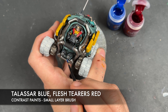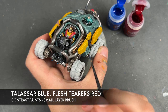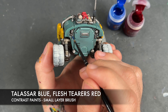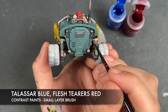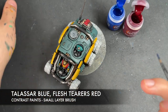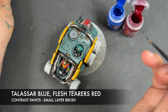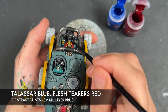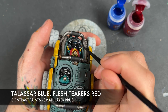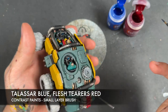So we've got all the ones on the Sagitaur itself. These two here on the guns. We've got a bunch of them in the cockpits. We've got some lights on the back as well. We've got one on the gun as well. Apply this to the top of the screens. Like that.